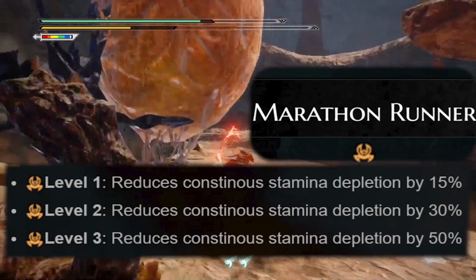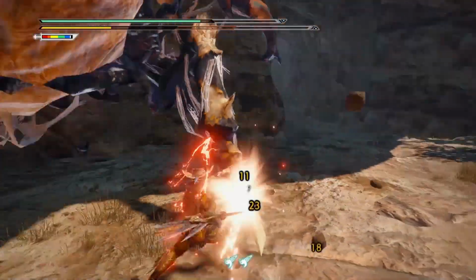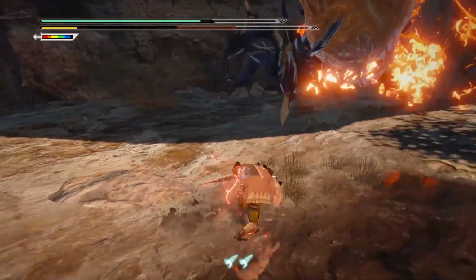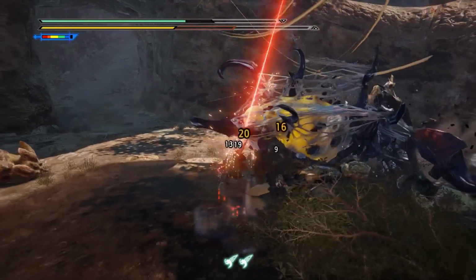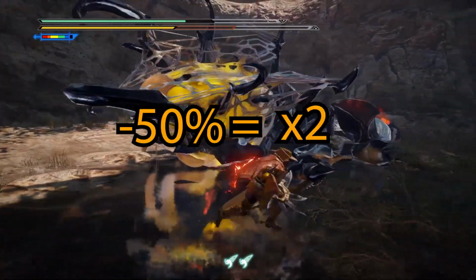Reduces continuous stamina depletion. And do you know what continuously depletes your stamina? Demon mode, which we are still not talking about, but we'll get there, I promise. As well as sprinting. And using the power of my mastery over third grade level mathematics, we can conclude that a 50% reduction is essentially doubling our total stamina pool.